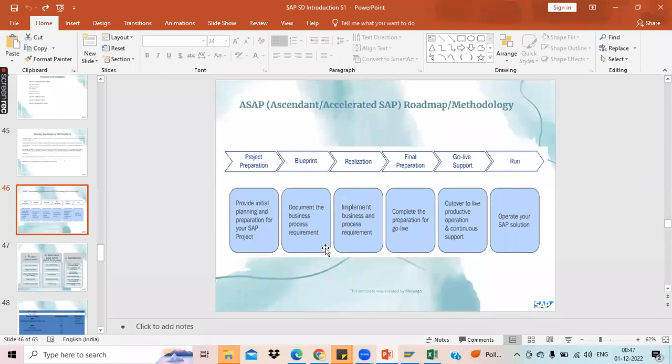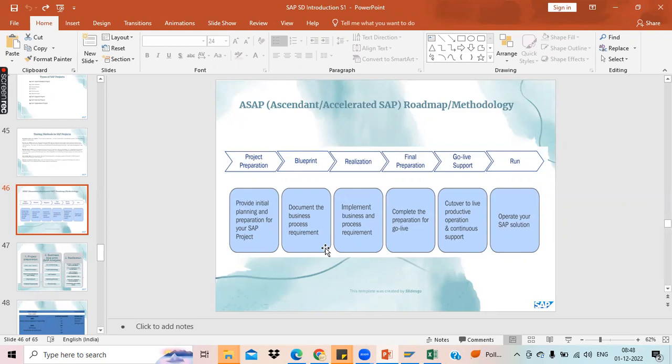In this phase, all the complex or technical developments have to be done, for example when some process of the client is not there in the standard SAP process. In such cases, we give the logic to the technical consultants, and the ABAPers will create a flow and do the configuration in the development system. We have to test that with some demo data. So all the testing and training of end users happens here. This concept of training is again different here.